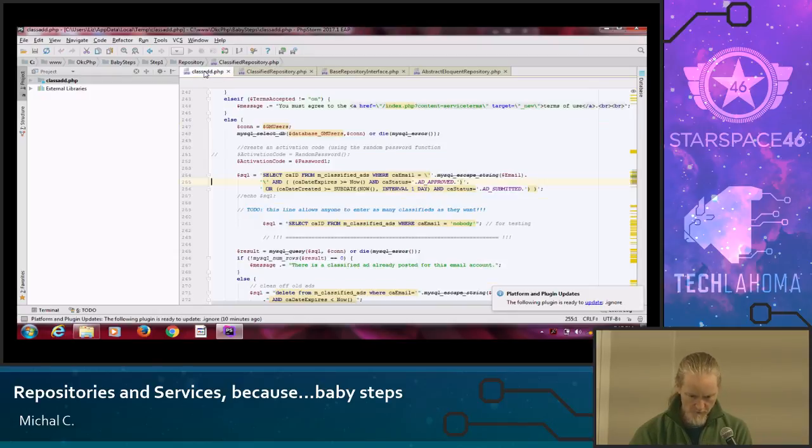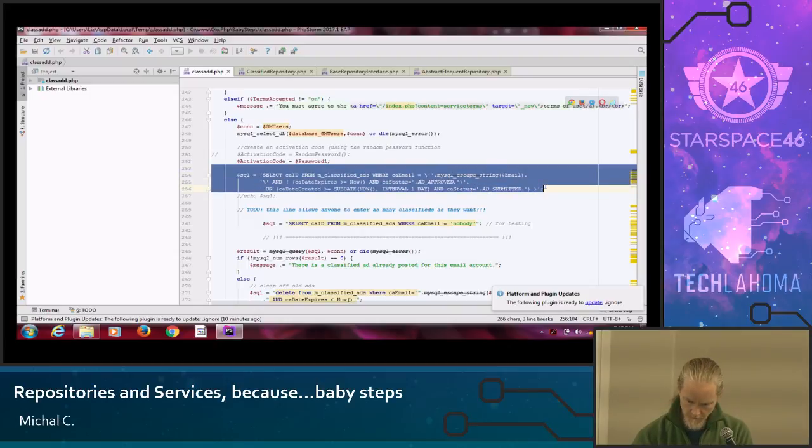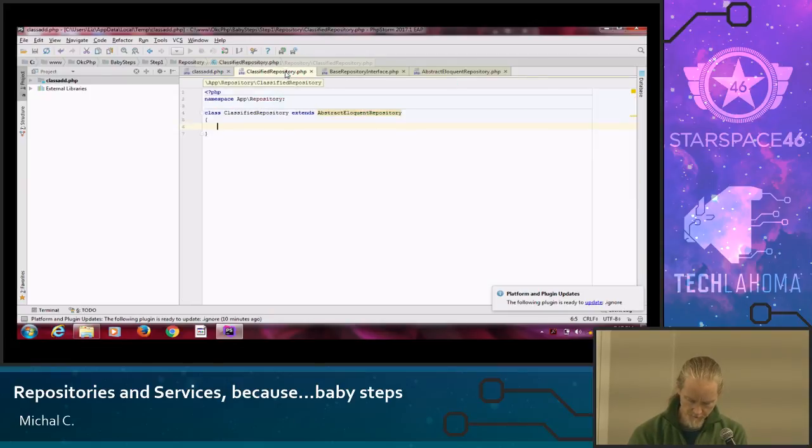So just to give the idea here, I would want to take this piece of code and move that to the repository and just give it a functional name. I don't really know what the name would be right now.